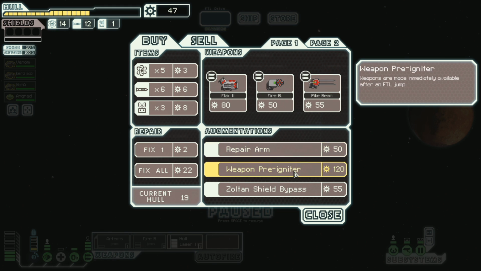Flak 2 plus pre-ignite. The pre-igniter I'm not going to get. Weapons are made immediately available after an FTL jump, which is a shame. 120. Oh, God, you know what? 120. Let's have a think.